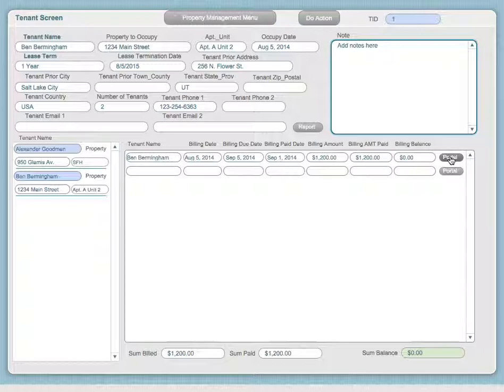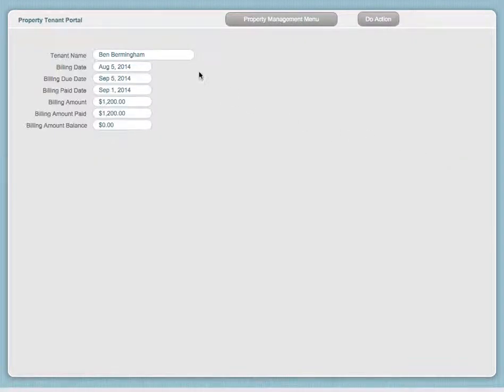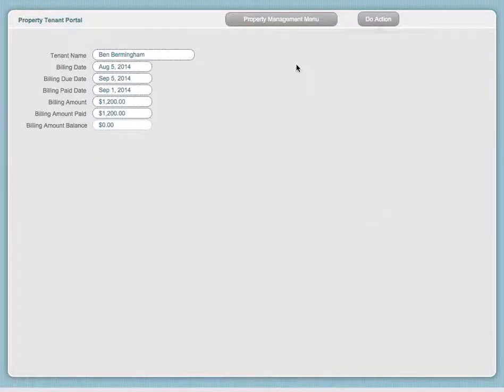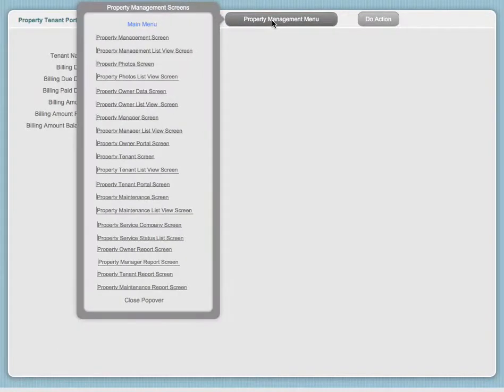There is a portal. We'll cover these separately, but there's a portal if you need to edit this particular screen. And let's go just for the heck of it and go over there and look at that. It basically is not a lot of information, but within this screen you can do a do action where if you had to, you could delete that particular record if you wanted to. But if you need to do that, make sure that you delete it in the portal and not in the actual record itself. So let's go back to the tenant record using the drop down.